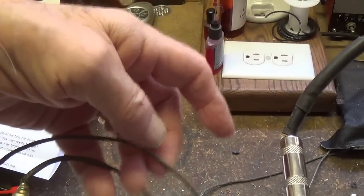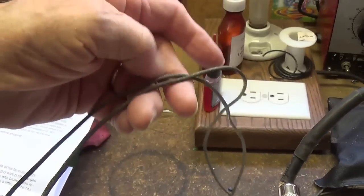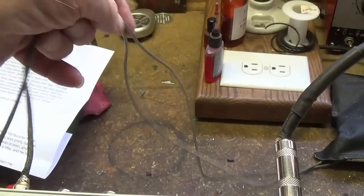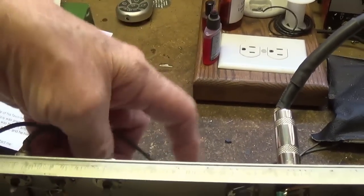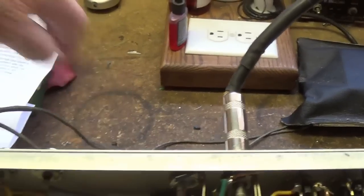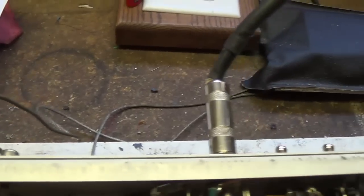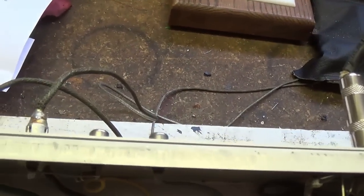And if your shielding is not optimum on these two long cables, you're going to have a whole lot of hum. So let's see if it still does that. Maybe it was the routing of the cables before that created the hum. Let's get them routed away from the amplifier as they'd be in the cabinet, and turn on our reverb and see if we can hear a hum that responds to the reverb intensity control.